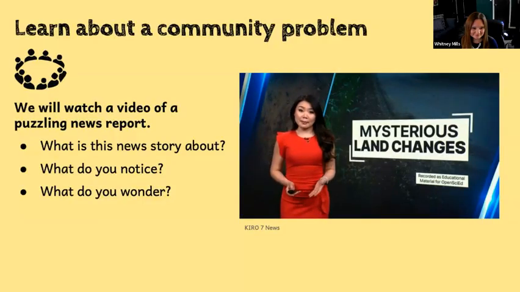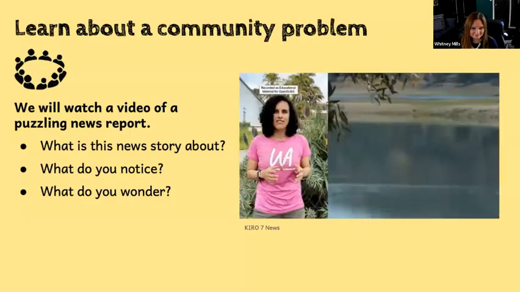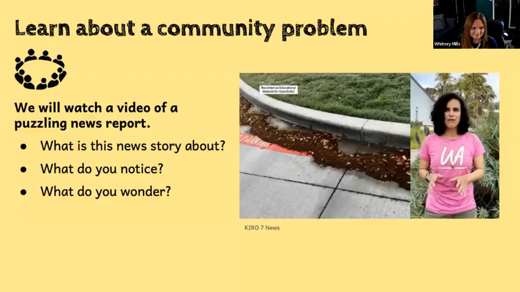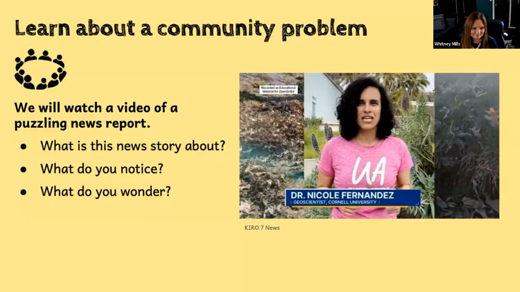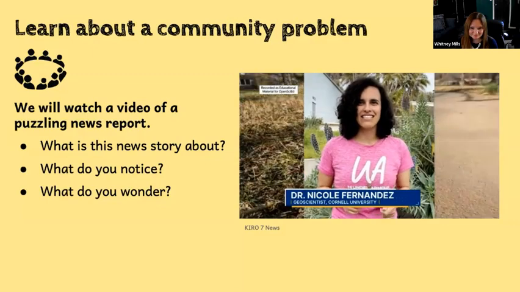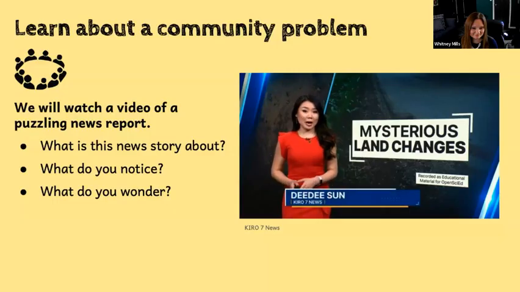This issue is clearly impacting people in their everyday lives. Even a scientist we spoke with said they are observing this phenomenon of land changing shape in all sorts of places. This is happening around rivers and streams, along lakes, next to roads and sidewalks, and even in the desert. Something is causing the land to change everywhere, and in these cases, it is not people or animals. Concerned viewers say they want to stop the land from moving, but first they are working to figure out how it's happening.